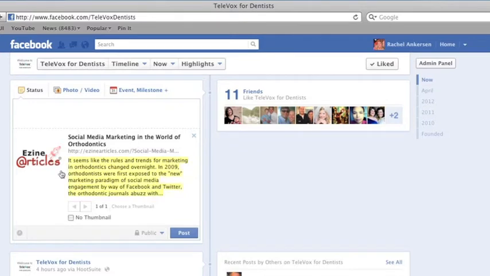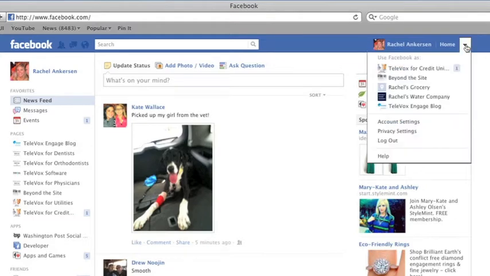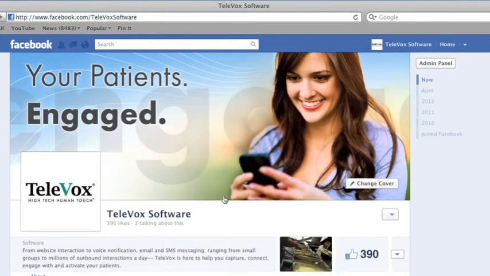The second method I want to go over is actually doing this signed in as your business. So for example, right now I'm on my personal page, but if I wanted to use Facebook as one of the other pages that I admin, let's just say I want to use it under Televox software.